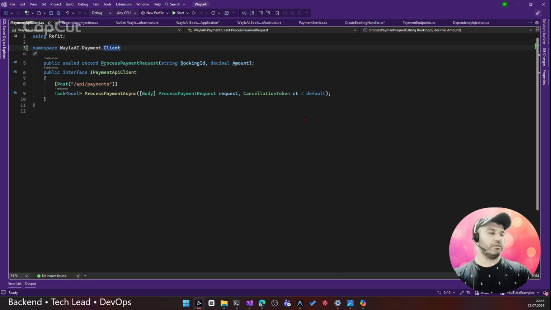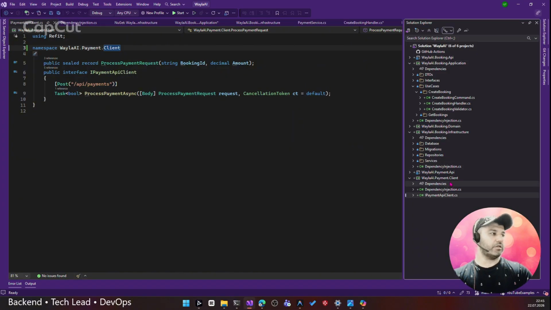So let me explain what I have done. I have created a new library. I named it AI Payment Client. To be clear why I created this library: to not break the rule of the clean architecture, I will be able to add this library to the different layers. In this case, I would like to have it in the application. There was a part in the infra and in the application. I didn't want to mix and make a reference from the infra to the application. So I just separated this one.